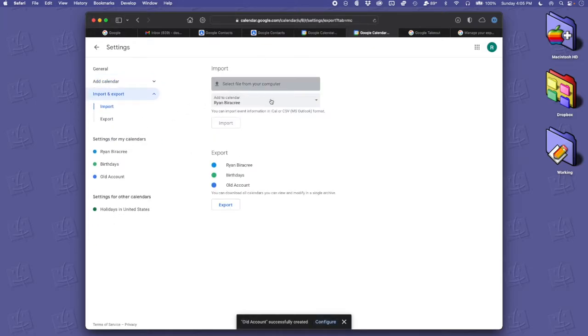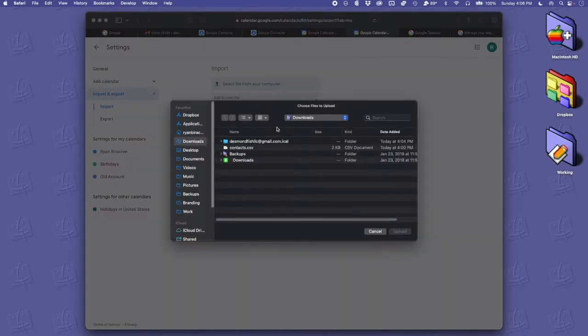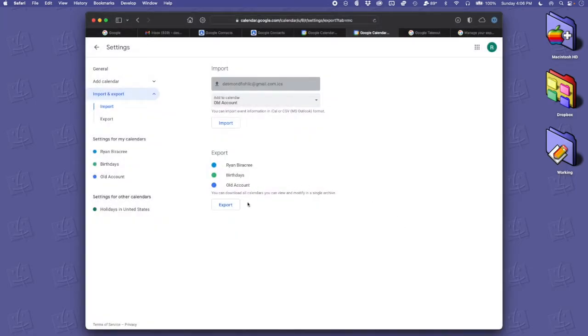Now when I go to import, that's one of the choices over here to add those files to a calendar called old account. So let's select them. Here's my folder, and here's my main calendar file. You do have to do this individually for each of your old calendars. You can't import all of your events at the same time.